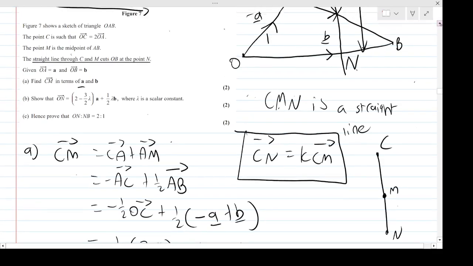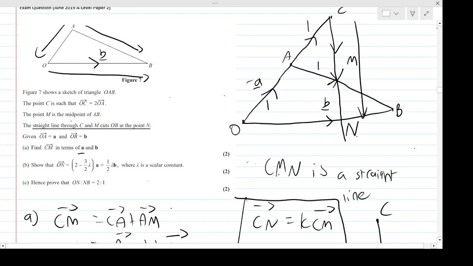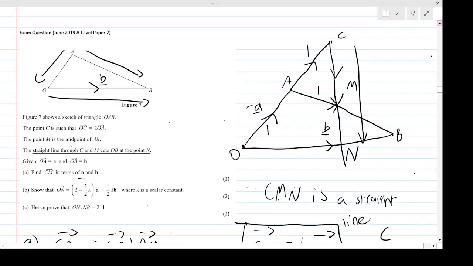Well, again, I could maybe try and find a different path. But again, you're probably going to get a bit stuck, right? Because the problem is, if you try and find a different path for ON that doesn't use O to C, then C to N, like we did last time, you're implicitly using the same information, so you're basically going to end up with the same equation, right? So you probably won't be able to find a different path that'll tell you something actually new, right?